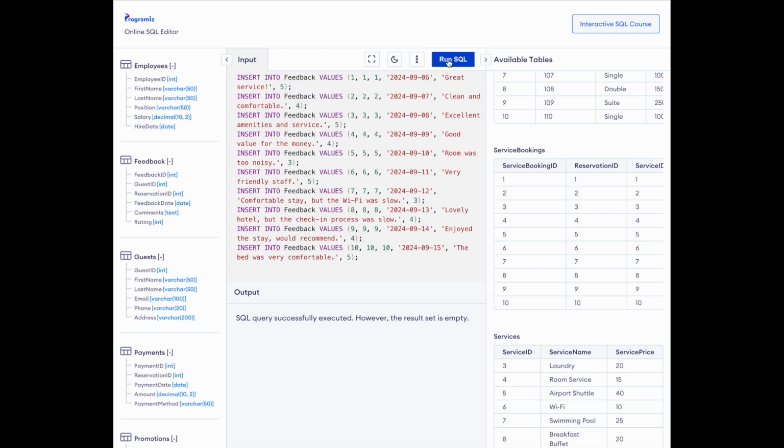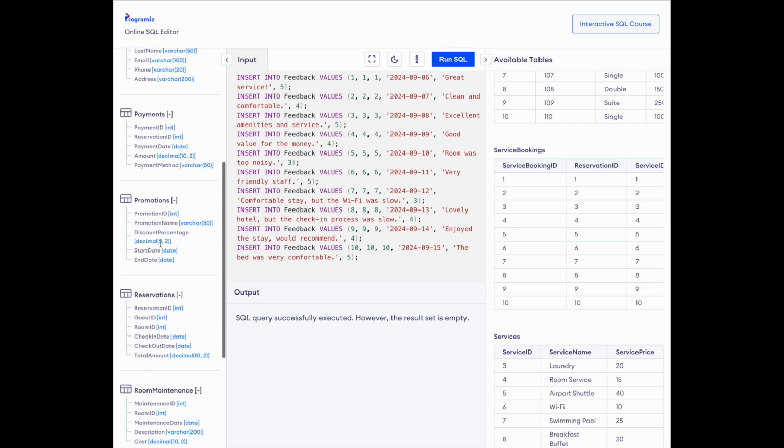Okay, this is also added, and last of all we need to add data for the promotions. So promotion has promotion ID, promotion name, discount percentage, started and ended.